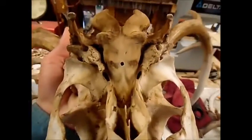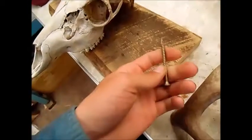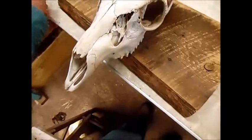So I got the hole drilled. As you can see, I got that one drilled too. Now I'm just going to get a hand screwdriver and put the screw up through the back. I don't have any two and a half inch screws. This is a two and three quarter inch, which should work fine. So I'll stick it up through the back and through here and see how it looks.